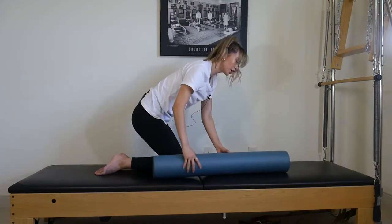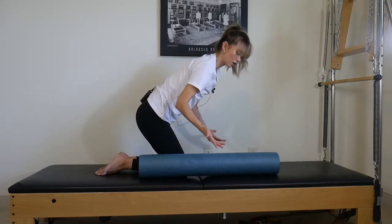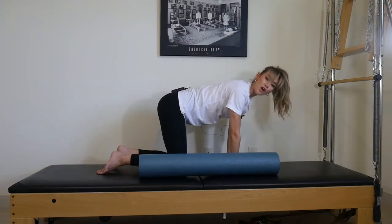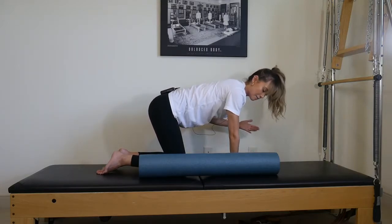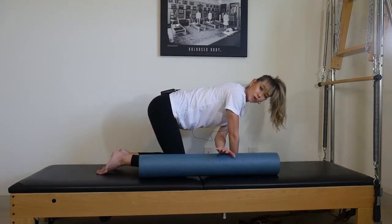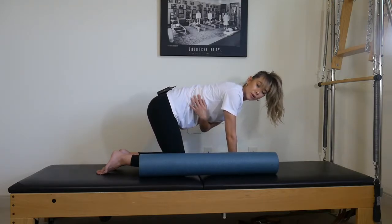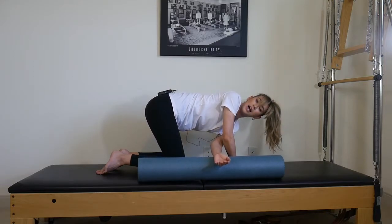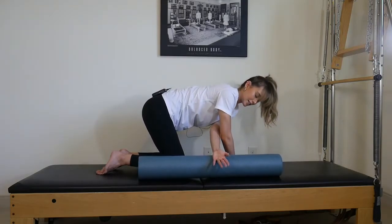Number two, we're going to go into a rotation — T-spine rotation. We're going to have the roller vertical beside us; if you're on the ground, it will just be off your mat. We end up on all fours. The roller's on my right side, so I'm taking my furthest hand — my left hand — underneath my right elbow, with my wrist on the roller, palm up. From here, really important: think of rotating from the rib cage and not the shoulders. You're going to inhale as you think of rotating from that mid spine — you can bend the right elbow as needed — and then exhale to come back.